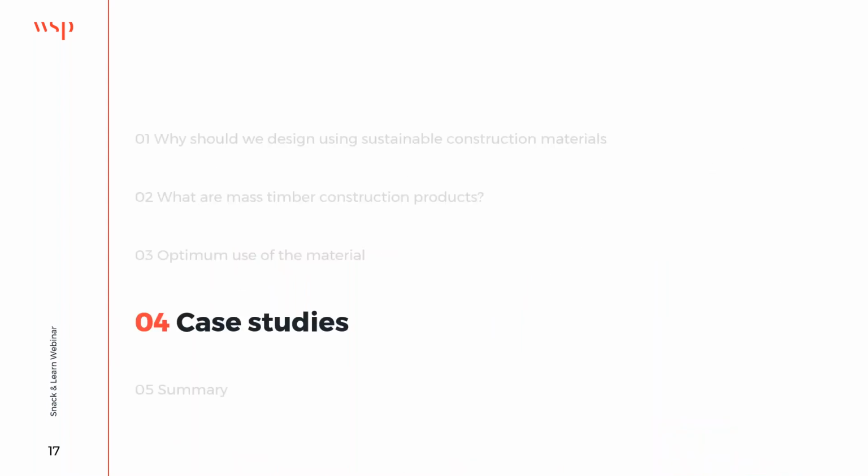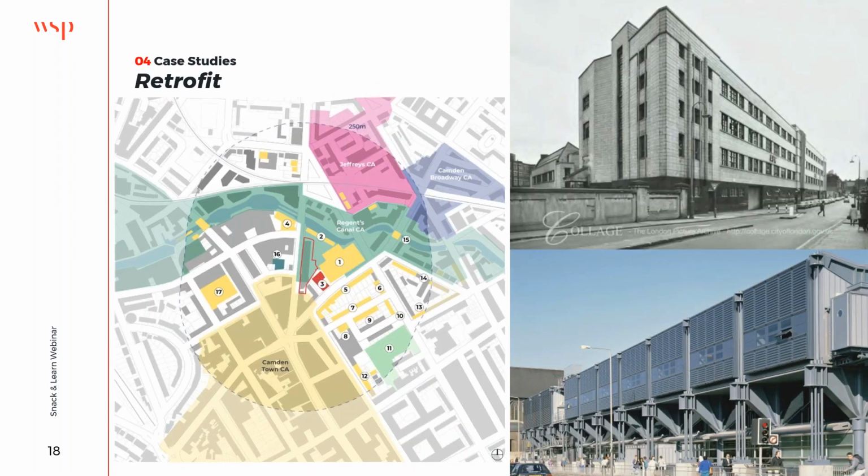So I'm going to go through 4 case studies, starting first with Grand Union House, which is a retrofit project, working with Stanhope, the client who developed the Shard. 6a are the architects, and we are providing multidisciplinary services on this project, and we are just getting towards the end of stage 3. This building is located in Camden, directly behind the Grimshaw listed Sainsbury's supermarket there.